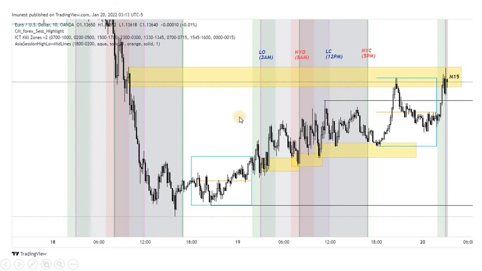So this is just to tell you the concept of the importance of time and price according to ICT. So the time you place your trade is very, very key. And when you see those liquidity grabs during those New York or London session overlap and all those things, it gives you more confidence that the trade might go well with you.